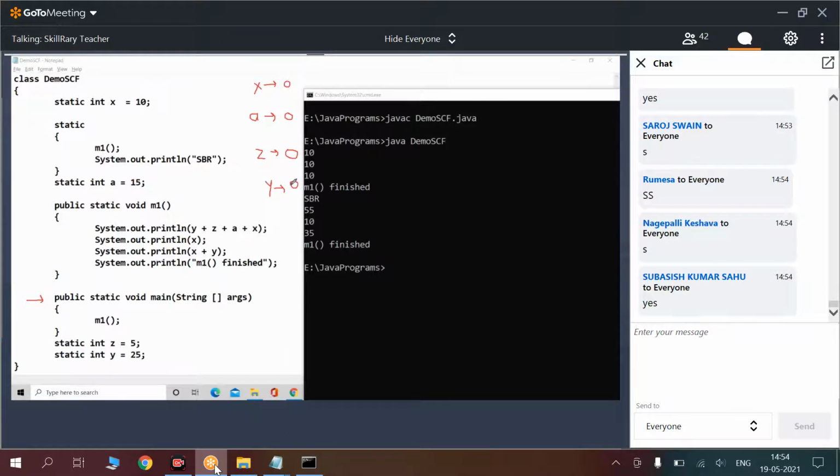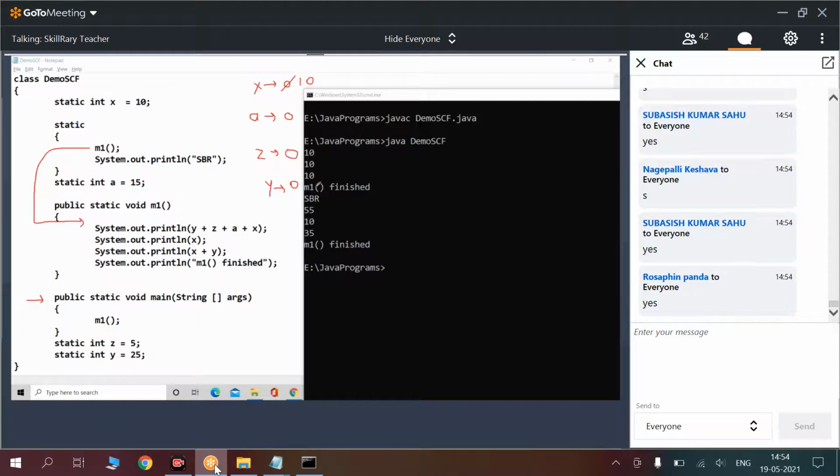Okay. So guys, now after this, search for static block. This is not a static block, but user defined, so it becomes 10. After this, enter the static block, call M1 method. And guys, here is the biggest twist. Can I say Y, Z, A are all in read-only state? All are 0, 0, 0, and output is 10.